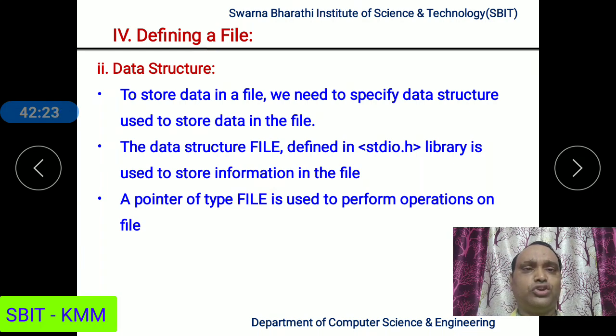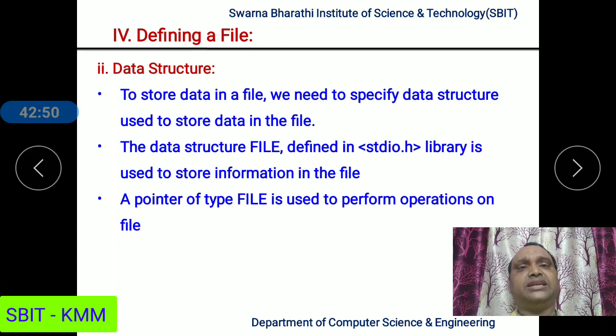These pointers we use to perform operations on the files, to write information to the file and to read information from the file. So through pointers of type FILE data structure, we perform all read or write operations on the files.